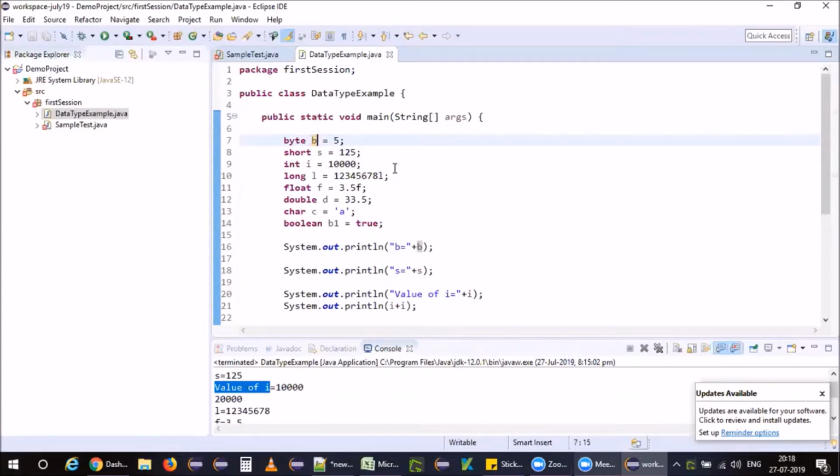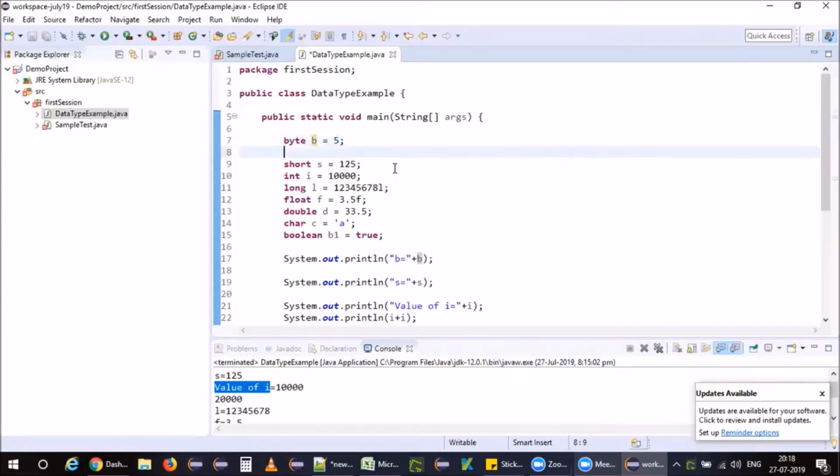When I say case sensitive, that means I can write a b and say byte b, and they both are two different variables. A small b or a capital B, they are two different entities altogether. That means variable names are also case sensitive.